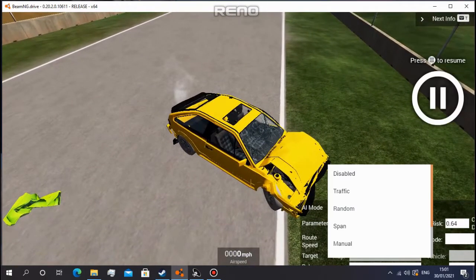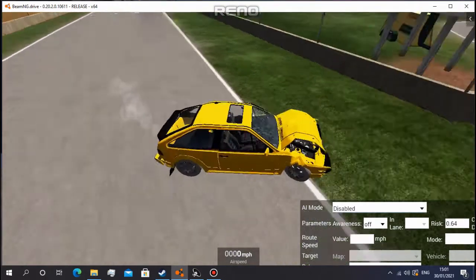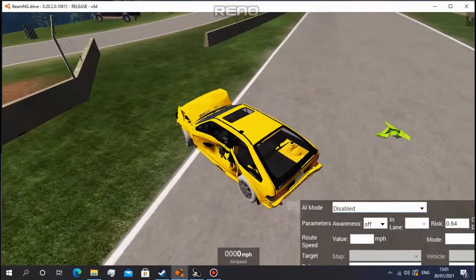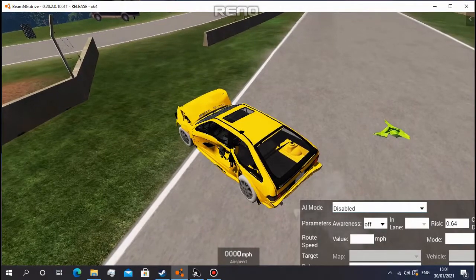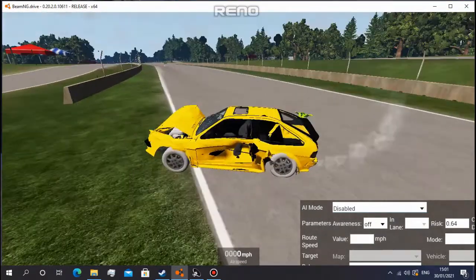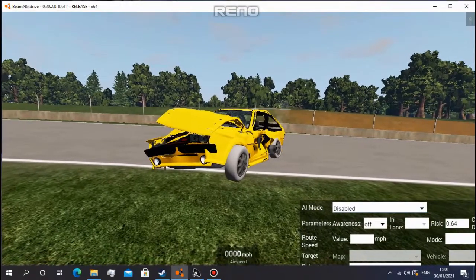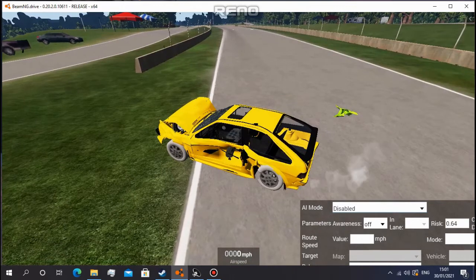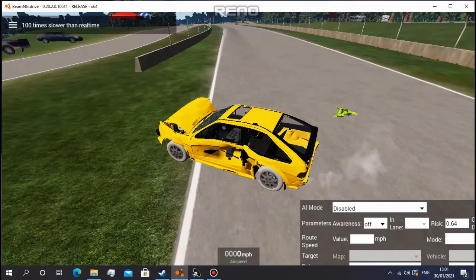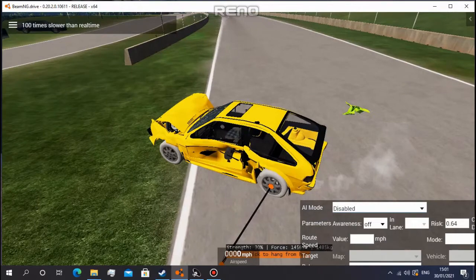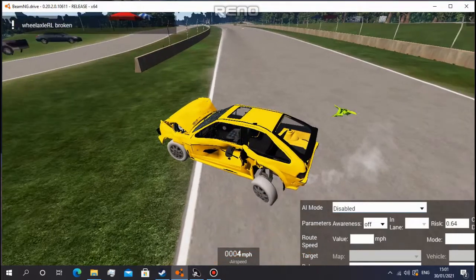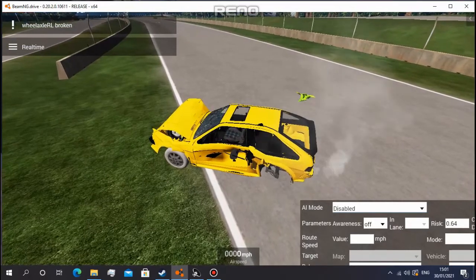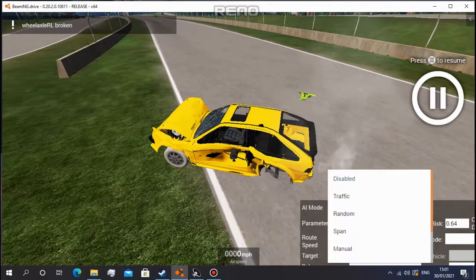I'm going to put this thing on disabled, turn the engine off, and see if I can get it going again. Come on, Scirocco. Now, it doesn't want to go backwards. It doesn't really want to go forwards either. It doesn't need the rear wheels. I mean, I'll give every car a fair opportunity to continue. So I'm going to remove this wheel, turn up the force a little bit, and see if that makes a difference to it moving. Doesn't seem it will, so put it back now onto random and try and let it get going itself.